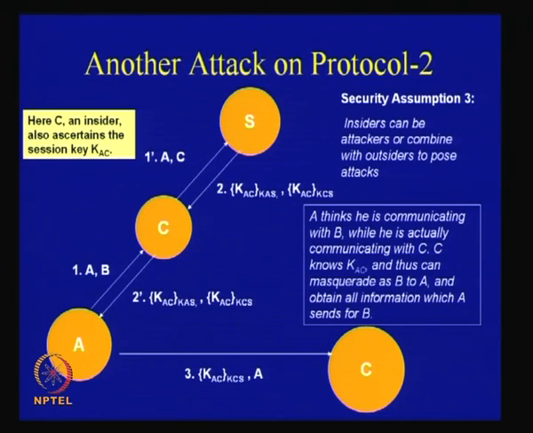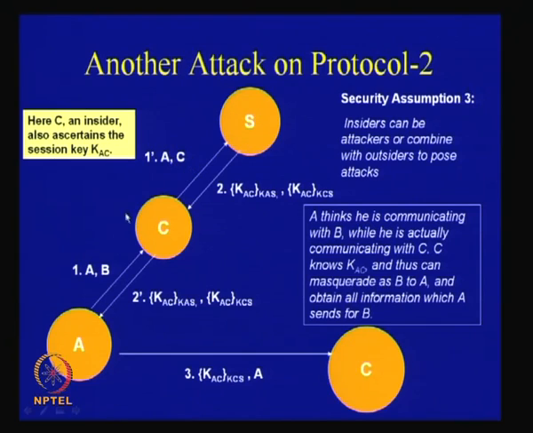right. And what may happen is that in this process S will think that it is actually supposed to generate a key which is meant for communication between A and C. And therefore, it will generate a session key KAC and encrypt it with KAS, which is for A, and the other part will be with KCS, which is meant for C. And now, when this message comes to C, C will take the second part and decrypt it with KCS, because it has got KCS, and obtain the value of KAC.